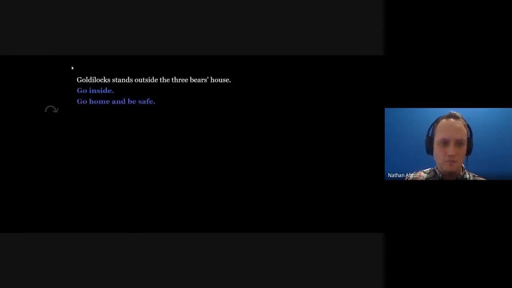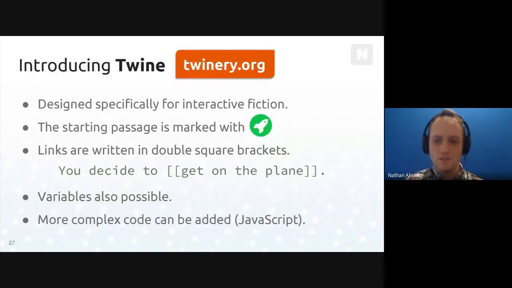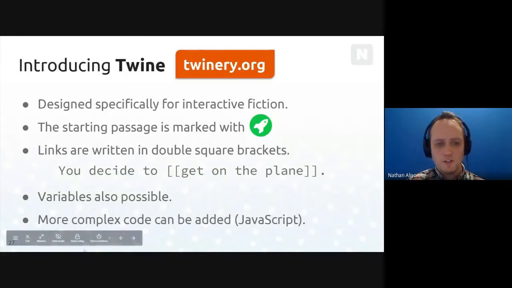So that's a very quick demonstration of Twine. And I think that will probably take us back to the presentation there, Catherine. But just a quick little demo, just to show you what's possible. But what I do like about Twine is how it just lets you focus on the writing. There's not an awful lot of distractions, but later on, if you want to, you can add images, you can add other things. You can even add JavaScript code to improve and make things more interesting.